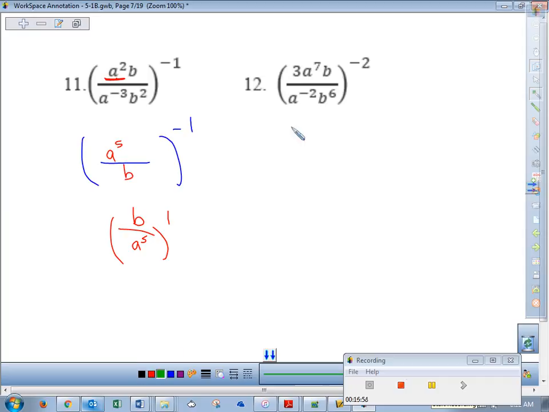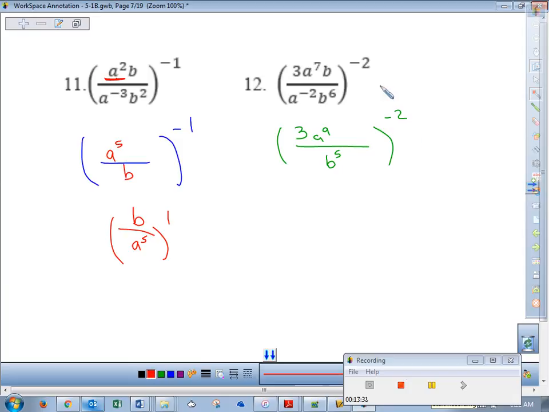First, clean up what's inside. Start with a fraction bar and clean that up. Three was cool where he was at. A's to the 7th is fine where he's at. A to the -2 had to come up, so there's now a total of 9 a's upstairs. And there are 5 more b's downstairs. All of that is raised to the -2nd power.